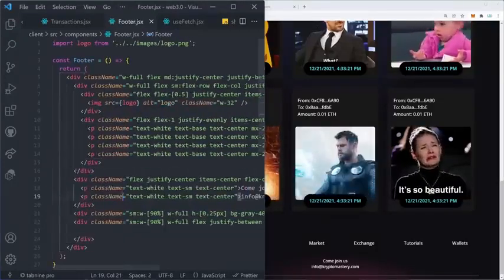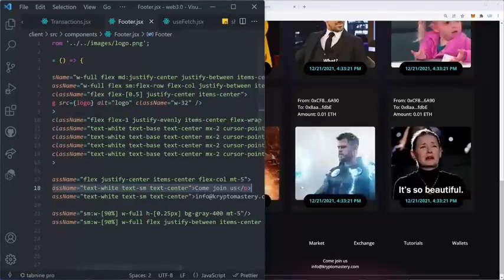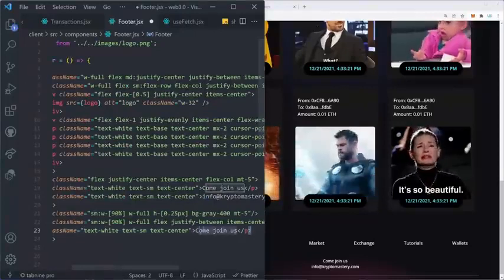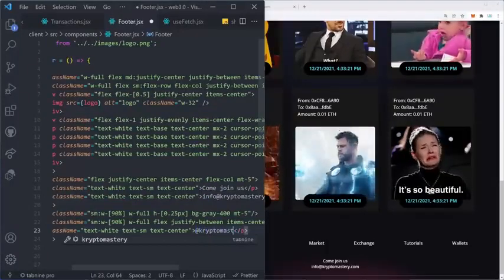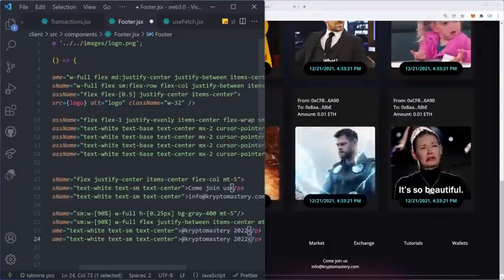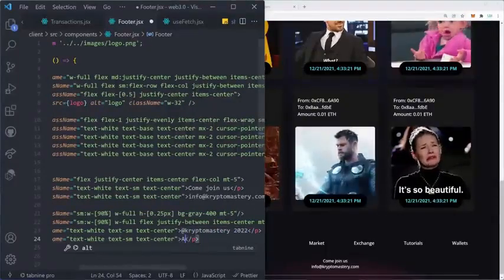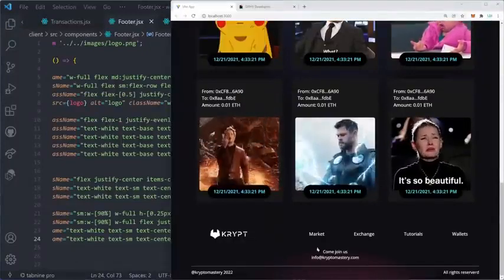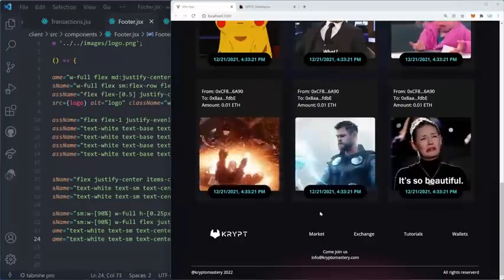Now inside of there, we can copy this paragraph where we say come join us, paste it here, and we're going to say @CryptoMastery 2022, and we can duplicate that one more time, and we're going to use that famous line, all rights reserved. There we go. This is looking so much better.